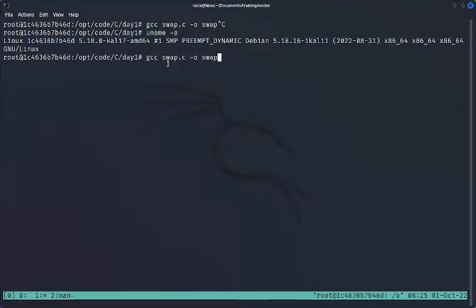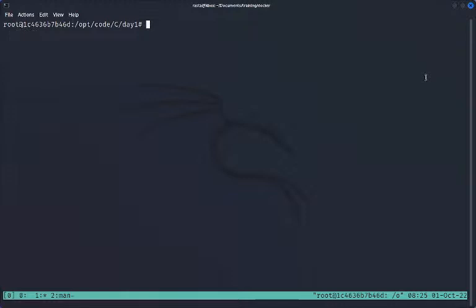But what I really want to do is, I did Control-C there, and then what I like to do is Control-L, clear the screen. LS again, Control-L. I'm going to remove swap here, and then I'm going to do my GCC command again, but this time I'm going to add a G for the GDB debugging files.